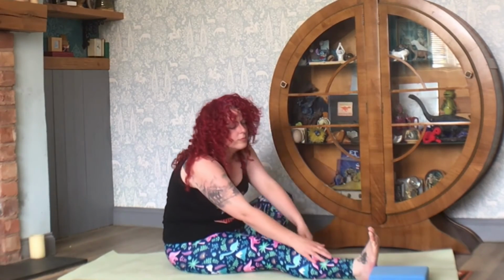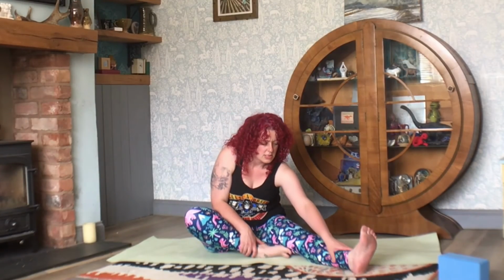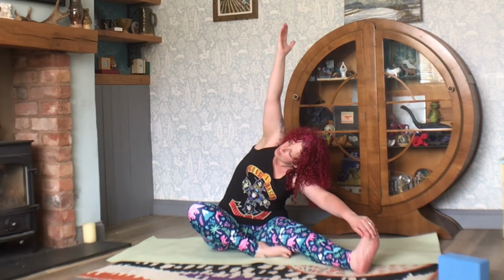Then bring yourself back up to sitting, stretch the legs out into a V shape. Take the right leg, bend it, and again you're bringing the sole of the foot to somewhere on the inside of the left leg. And use the left hand to slowly reach down, either grabbing the lower part of the leg, the ankle, or around the toes, and bringing the right arm up. So as long as you don't lift yourself up off the mat, that's fine.